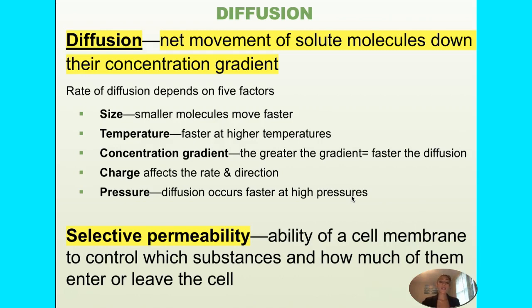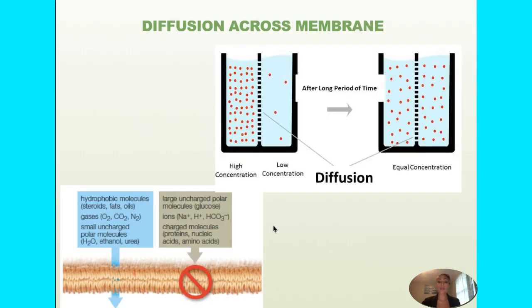Okay, and diffusion is known to be selectively permeable, which means that the cell membrane itself can control what substances go in and out of them. Okay, but it does allow for larger substances and other solutes to come through other than actual water itself. So diffusion, okay, remember, it's going to go from a high solute concentration to a low solute concentration. And this is a permeable membrane, which means things can go through it because of the fact that we do need larger molecules to be able to go through right here. Okay, and at the very end, it's going to basically reach equilibrium state when it's completely evened out on both sides.